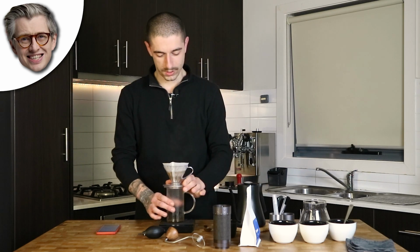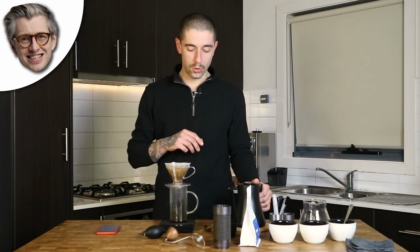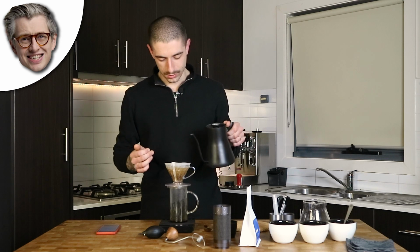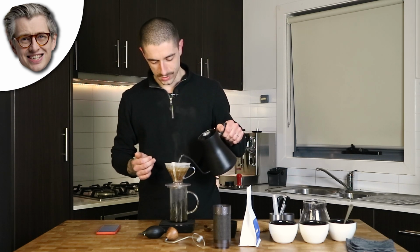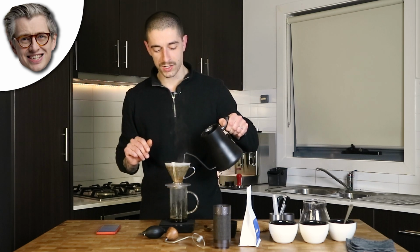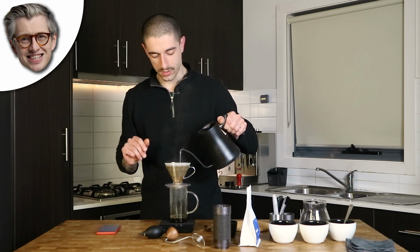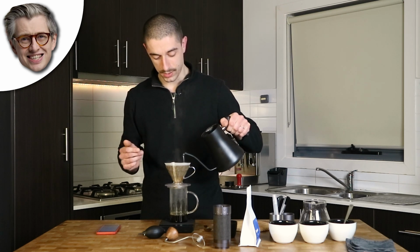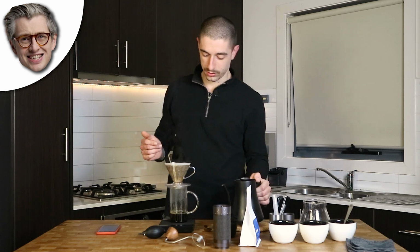30 grams. We're gonna swirl vigorously. And now the second pour is also the final pour. It's just divided in 2 stages. We're gonna pour 60% of the brewing water within the first 30 seconds, and then the rest of the water within the next 30 seconds. So I need to pour until 160 exactly at 1 minute, and then we continue the pour, this time with a slower flow rate, until we arrive at the final point, which is 250 grams of water. So the pouring should be done at 1 minute 30. On the dot, 1 minute 30.